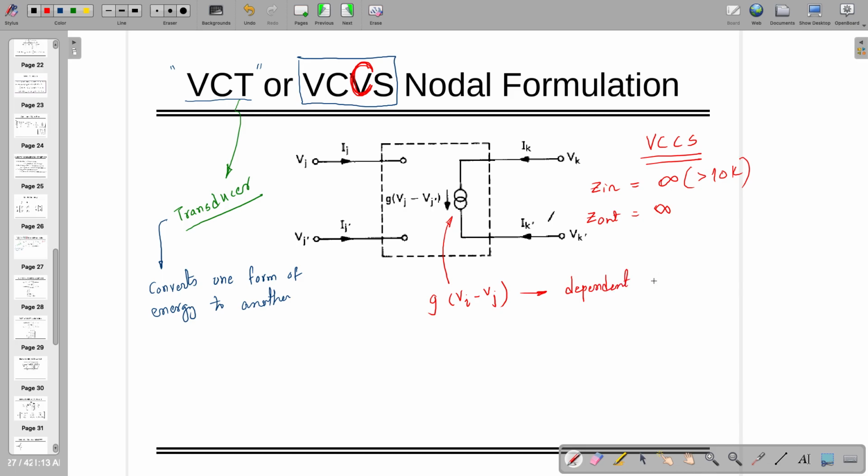Till now you have seen independent current sources. Independent current sources are the ones which are fed through a function generator or through power supplies, right? But dependent current sources are the ones which depend on the dynamics of your circuit. Like, Vi and Vj will change, then the current will change. This kind of circuit is basically a field effect transistor. This is the internal diagram or the equivalent model of a voltage controlled current source, which is a field effect transistor.